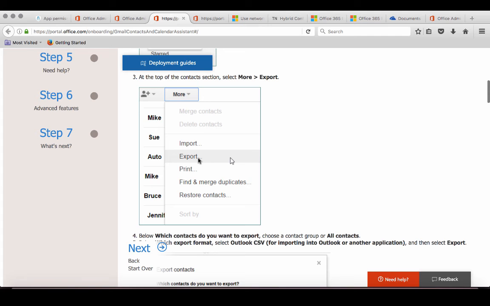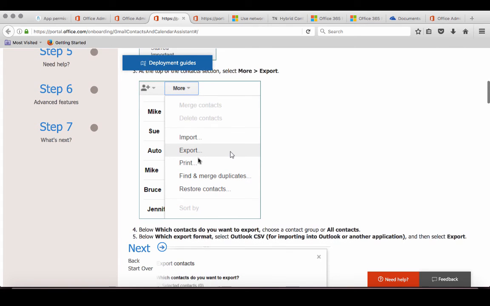But what if your company has 100 users, 200, maybe 1,000? If you migrate this way, it may take you a couple of months. You will have somebody dedicated to doing that, and there are a lot of chances of human error. You're going to miss your emails, your calendar invites, and contacts. So what are the different ways of doing it? I would recommend checking out some third-party tools which allow you to automate the whole migration. You just define it and the tool takes care of it.